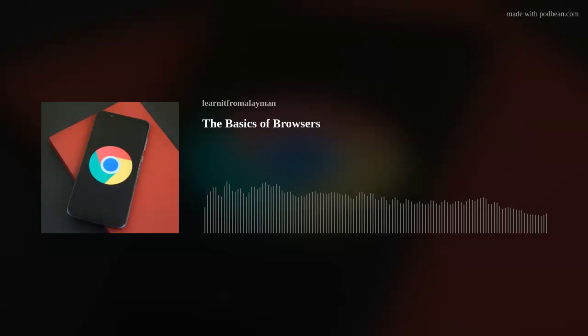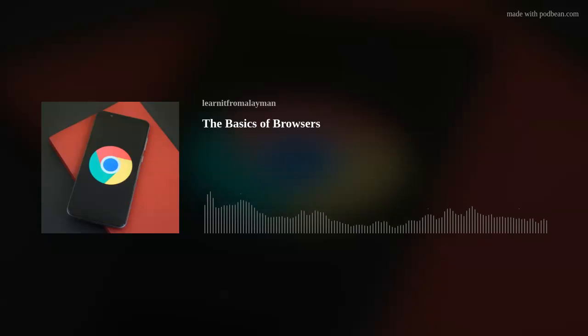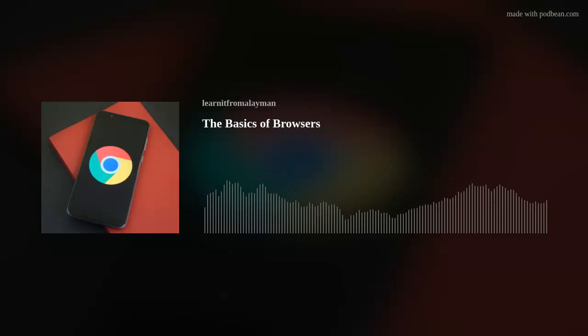Let's see if there's anything else we want to finish off with here as far as browsers are concerned. I think once again it's just important to be aware that browsers are local software that are doing a lot of network things. Very few things that you do in a browser are actually staying there with you. They're going across the network, and the network is the internet, which means it's going everywhere. So a VPN, if you're worried about privacy or someone spying on you, those types of issues, highly recommend.